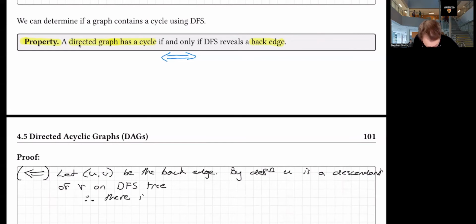So there's a path from V to U. If I just take this path from V to U, followed by the edge UV, I've found a cycle.